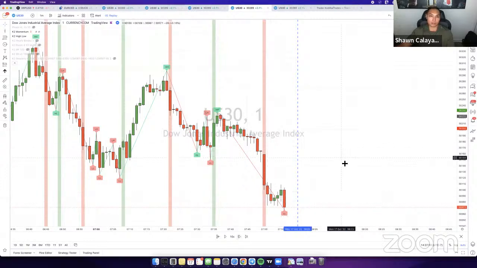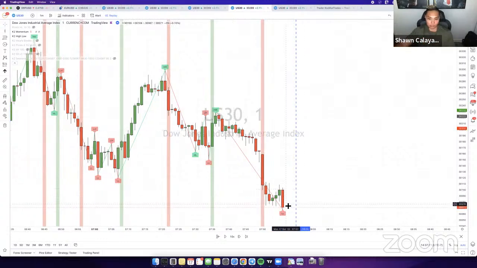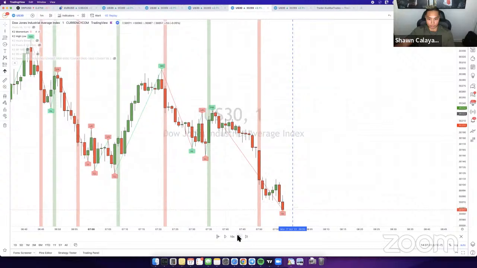Just try to put two and two together. The two that you want to focus on is look at momentum, and then just pair that with highs, right? So you have a red signal, only look for highs. If you have a buy signal, only look for lows. So green, low, red, high, right? And unfortunately, yeah, you did take the trade in the wrong direction. I can see you probably took this one right here, or maybe even this one, but the next candle came lower from that point, and that's probably what stopped you out.